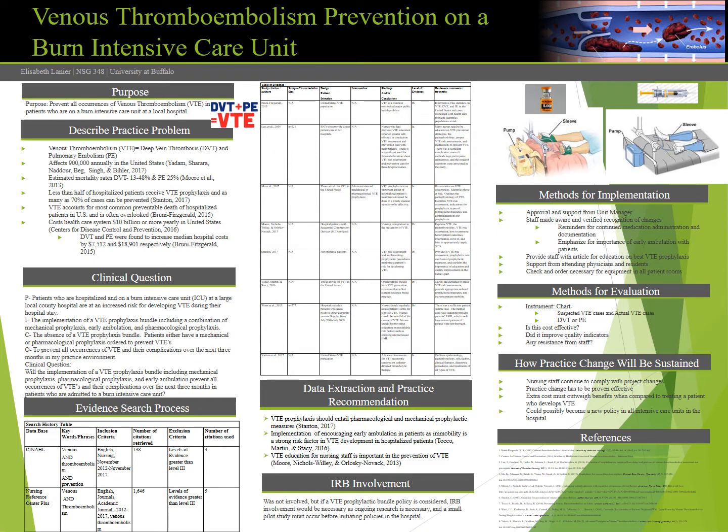Based on the data I found in the research, I came up with the practice recommendations. According to Stanton in 2017, it was determined that VTE prophylaxis should include both mechanical and pharmacological prophylactic measures. I also found that early ambulation should be encouraged in patients who are able to do so, as immobility is the largest factor in hospitalized patients developing VTE. VTE education for nursing staff is also significant in the prevention of VTE in hospitalized patients.